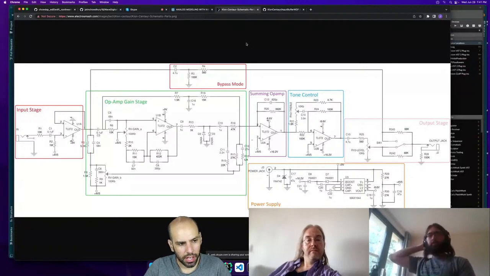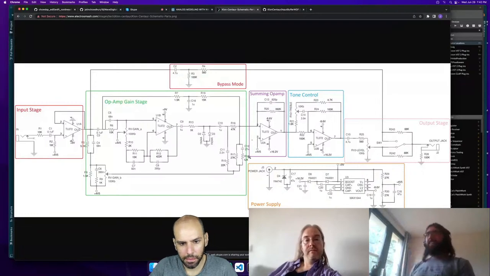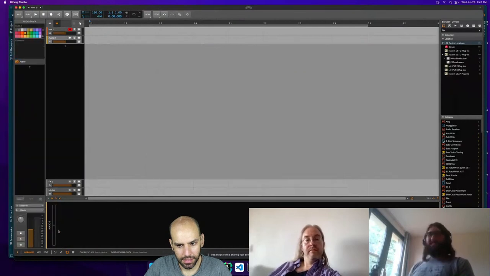But I would love to hear what Jatin has to say about this idea of even harmonics. Yeah, again, I think a lot of it is sort of personal preference, what kind of distortion you want on a specific song or a specific type of sound. As far as why don't more plugins do it, I don't know. I don't usually look at my plugins to analyze exactly what they're doing. When I say my plugins, I don't mean the ones that I develop, I mean the ones that I use from other developers. I don't usually look and see exactly what harmonic structure they're adding to the signal. But there's definitely plugins out there that do this.